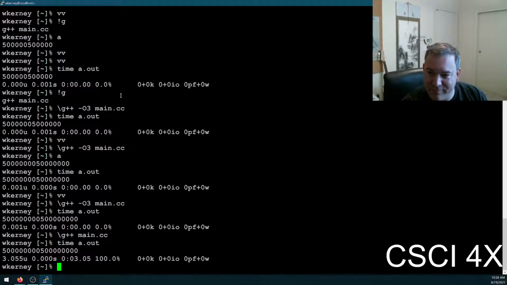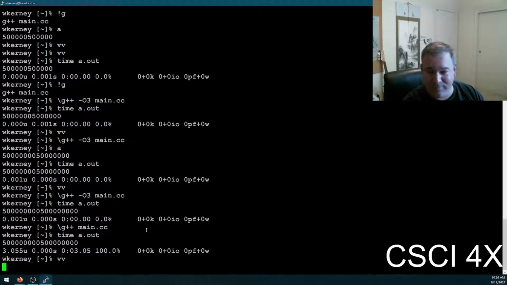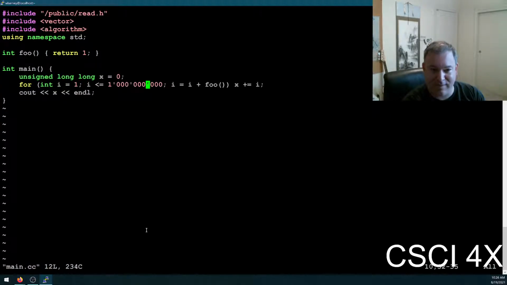The optimizer, like I said, there are some optimizations where it's not immediately obvious what's happening. The optimizer looked at this and said, you're doing a mathematical sequence. You're adding a series of numbers, and it knows it's up one at a time because it has already replaced this call to foo with 1, so that function call's already been eliminated.